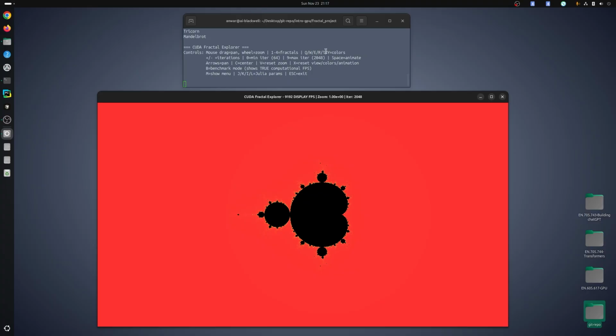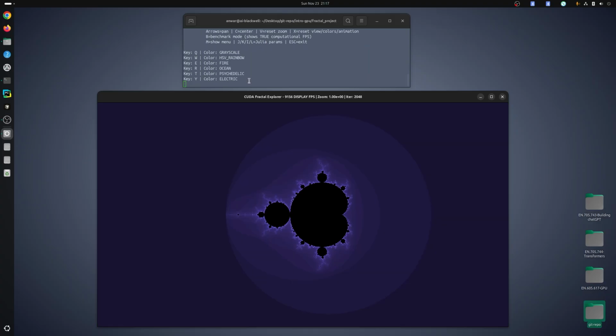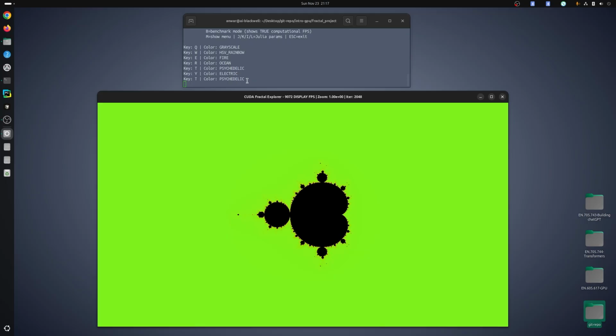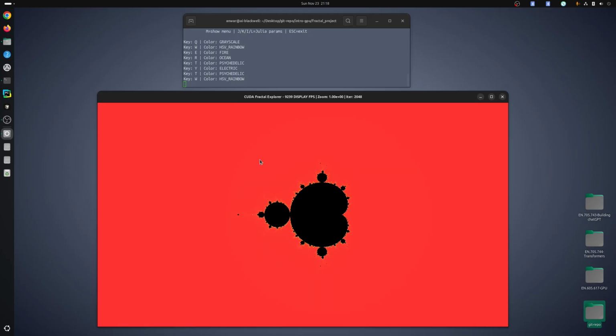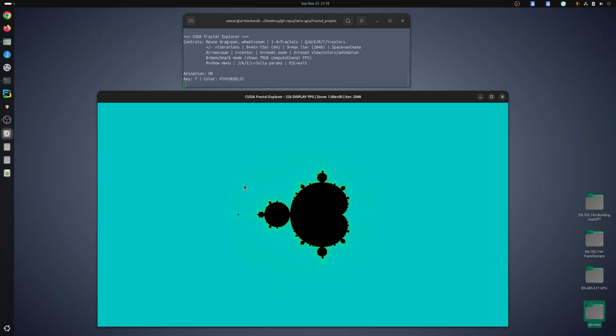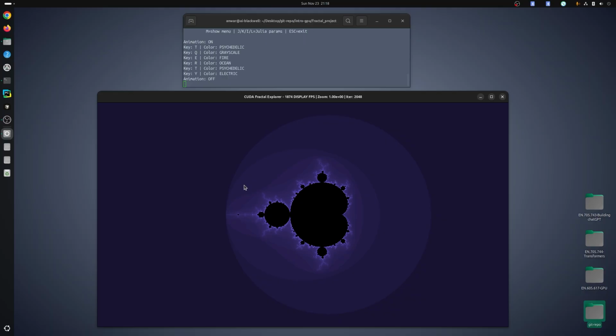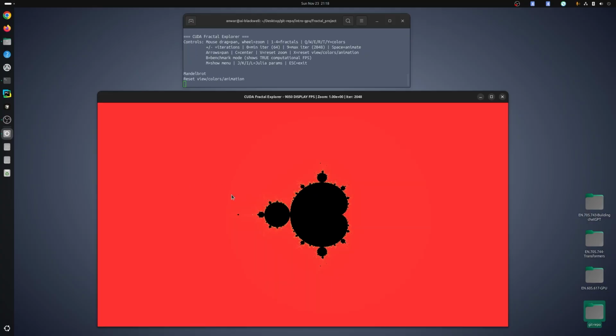Let's check the colors. So we have 6 different color schemes. So Q, you can see here, is grayscale, rainbow, fire, ocean, psychedelic, and electric. The psychedelic and the rainbow allow for animation, and the animation is triggered by spacebar. So let's go back to M. You can see space animate. So if I press space, the colors start changing for the W and the T. If animation is on, it doesn't affect the other scheme. Stop the animation, and let's go back to 1x.